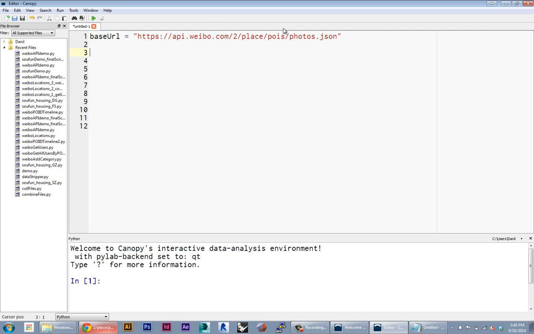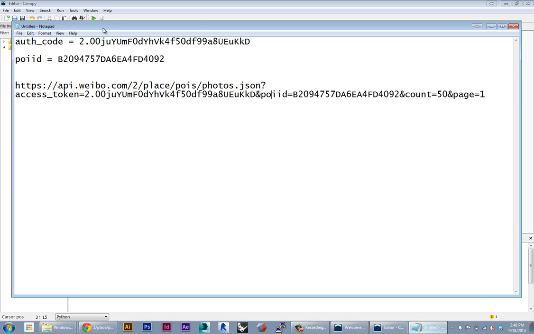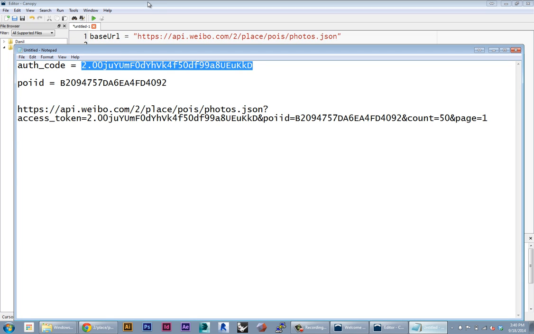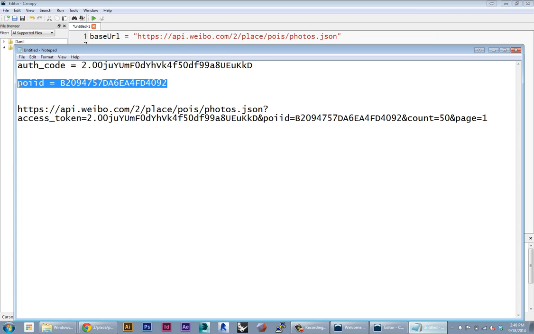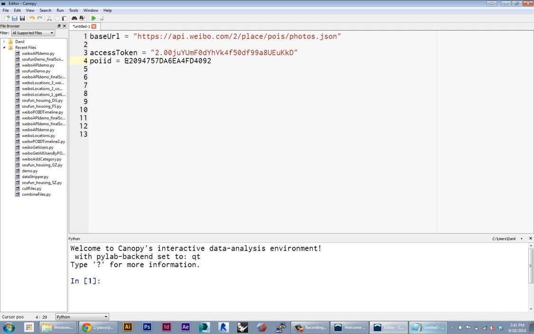Okay. And now, just like last week, we can start combining different variables to build this string in Python. The next variable I'm going to have is my access token. This is the same exact thing I did in this Word file, but now we can just use Python to make it more efficient. So that's my token. Then I'm going to have my point of interest. All I'm doing right now is breaking up this information so that we can always replace it later, right? If I have a new point of interest or a new access token, I can just put that information into that variable.